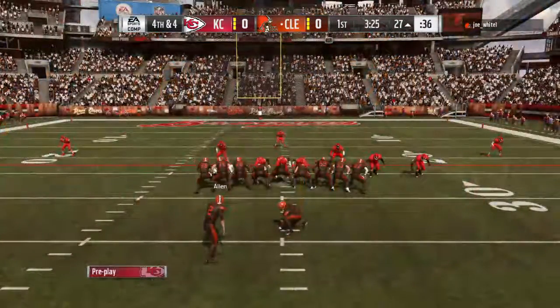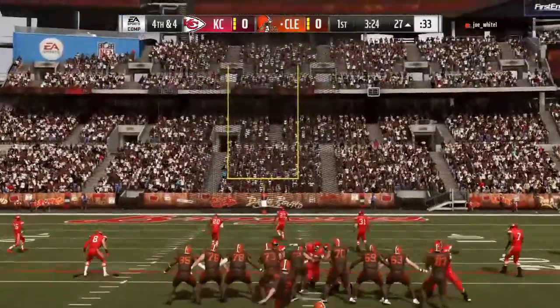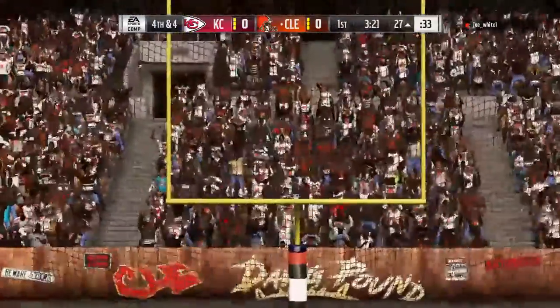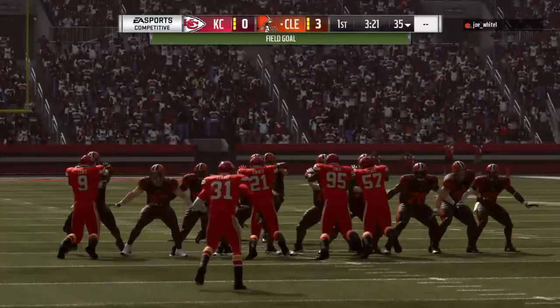Zane Gonzalez now to try the Browns field goal. From the right hash, this from 44 yards out. And the kick by Gonzalez, he is good. And the Browns are out to a 3-0 lead.